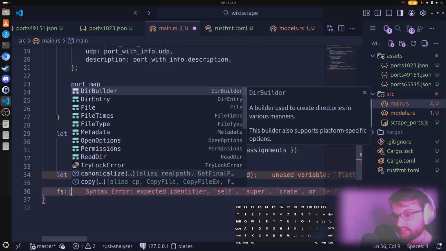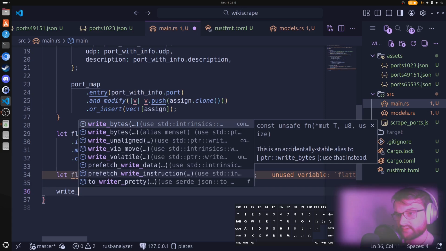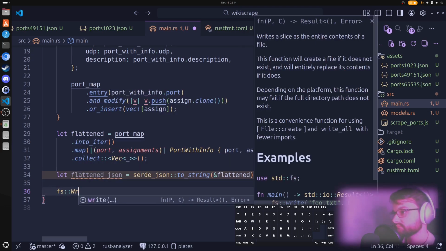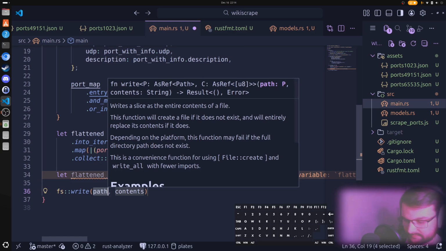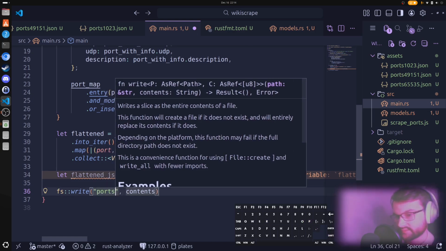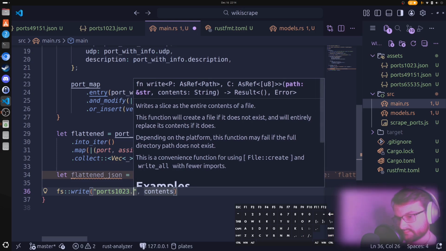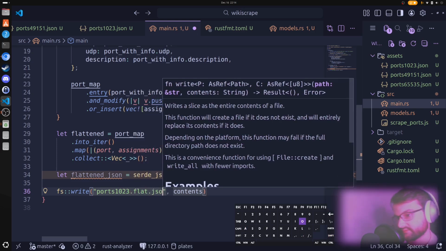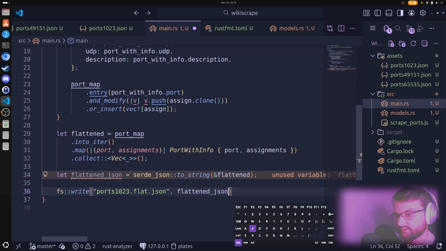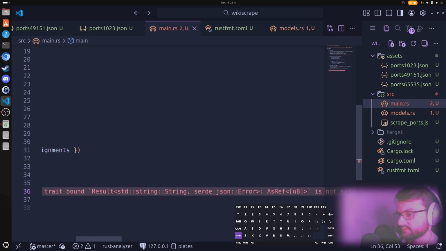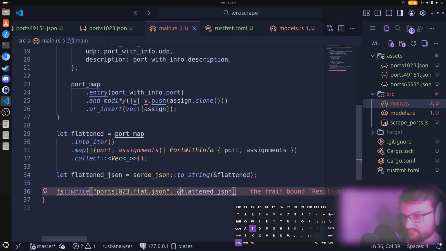Isn't there a write to file somewhere? Guess there isn't. Oh, create a file. Oh, it's just this one. Okay. Ports 1023 dot flattened, or dot flat dot json, and then do this here. The trait bound AsRef u8. All this.